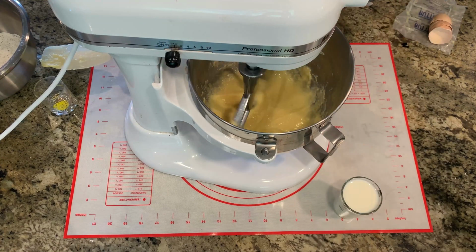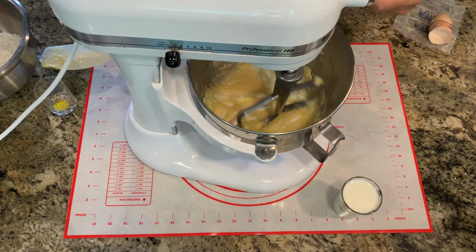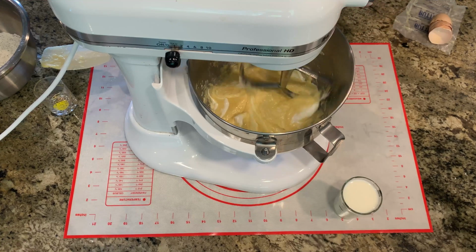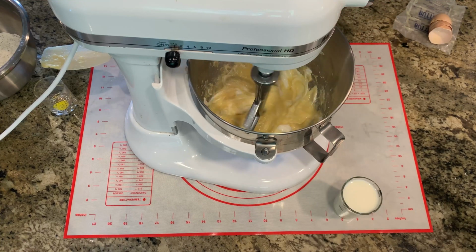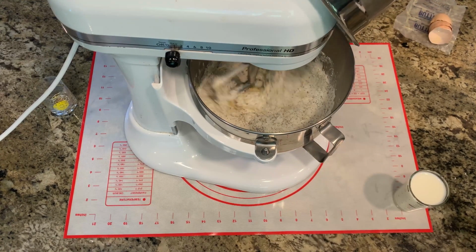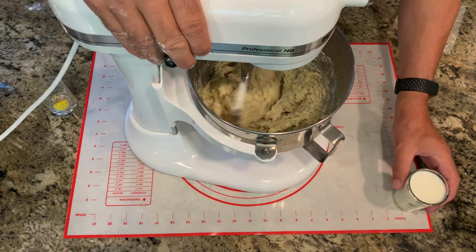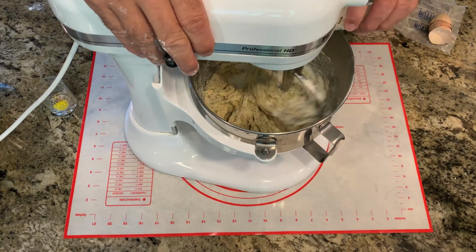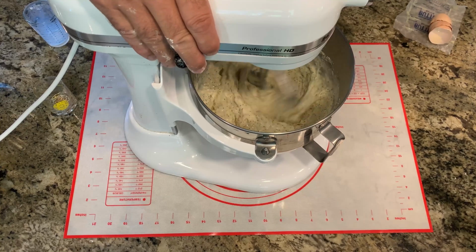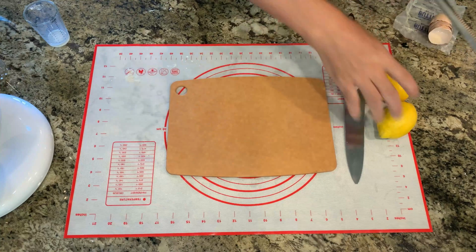We're looking for uniform color, and once we're done there, we're going to add 1/2 cup of sour cream. Sour cream should be at room temperature. And once it's nice and blended, we're going to add all of our dry ingredients while the blender is running. Keep it running, and then when it gets consistent and changes color, we're going to add 4 ounces of room temperature milk to the mixture and blend that up, speed it up, and then we're going to set that off to the side.